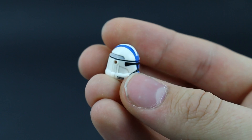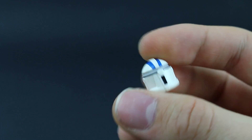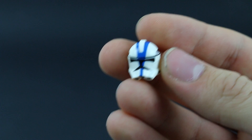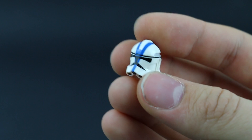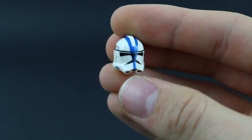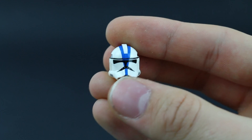There's been a lot of search for a good P2 helmet that's not decaled — it is printed, which is more accurate to those in the films, and this just does really well. You don't need to pay like 40 or 50 bucks from other companies to get a good realistic P2 clone trooper. It isn't decaled, it's actually printed, and Clone Army Customs did an excellent job on this. From the pictures I was very excited, but looking at this in person it is just a very good design.